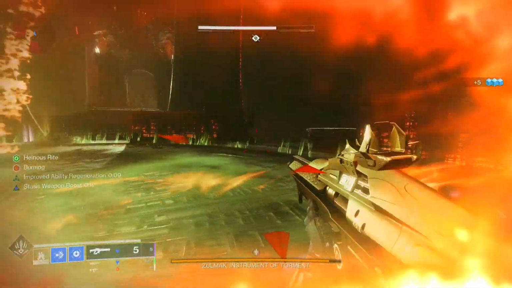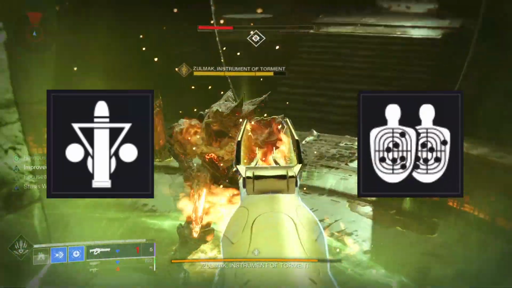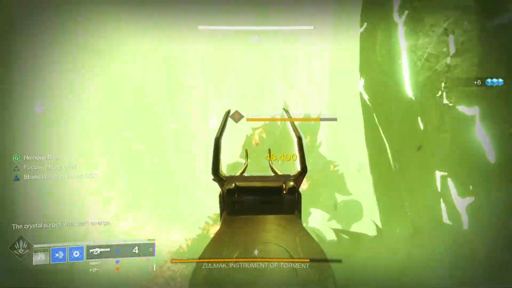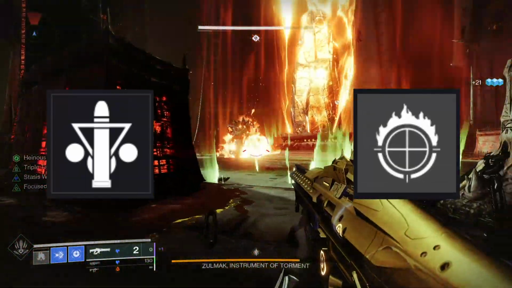The best roll that you want on this weapon is Triple Tap and Firing Line, and Firing Line is going to give you a 20% buff in damage if you're standing by 2 or more allies. Now that's the roll I wish I had, but instead I have Triple Tap and Focus Fury, which still gives me a 20% damage boost with Focus Fury if I land enough headshots.